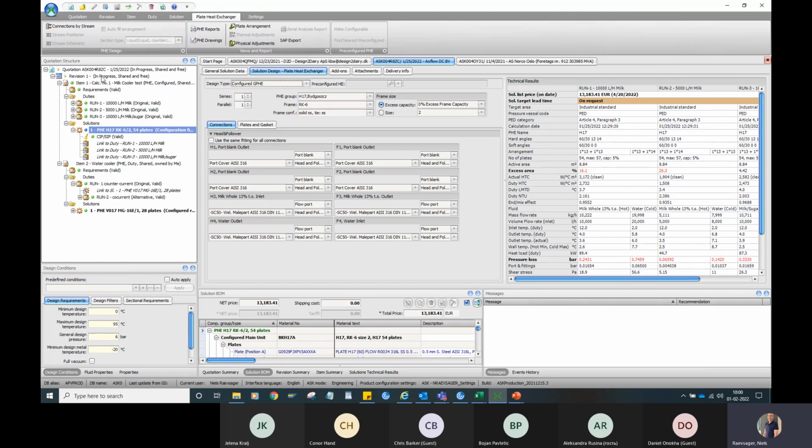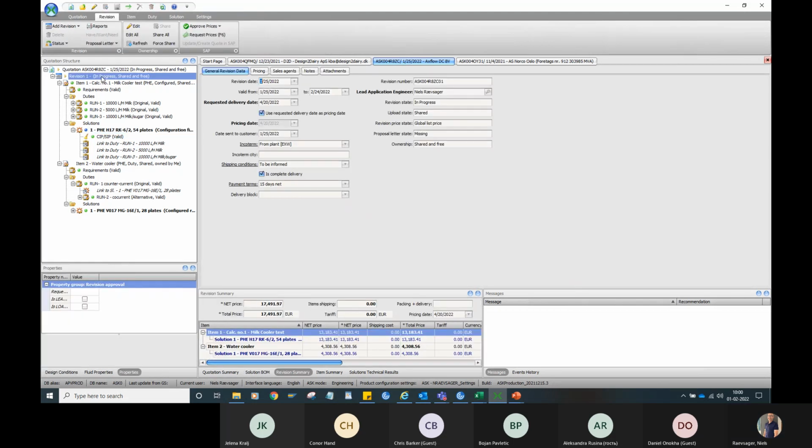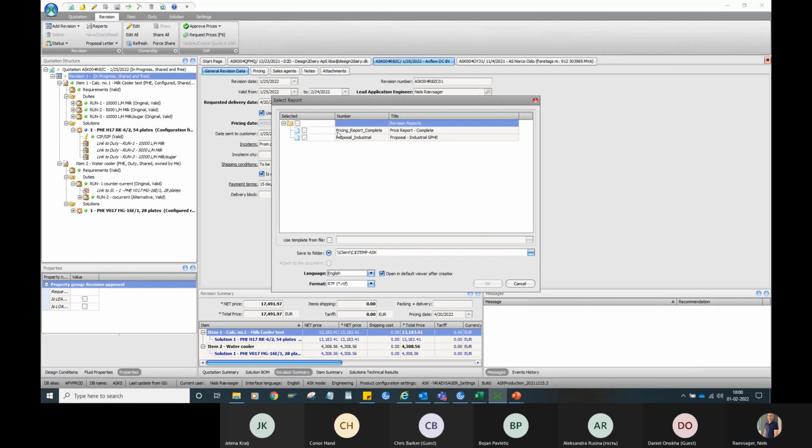But it's done by pressing revision, and then it can be selected up here. Price report complete. And then you will get an Excel sheet for the price report.